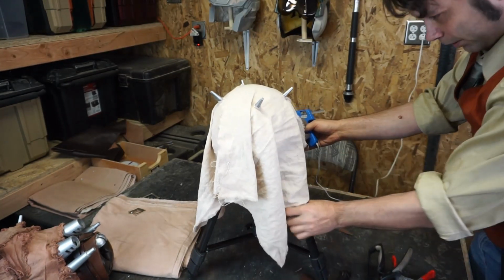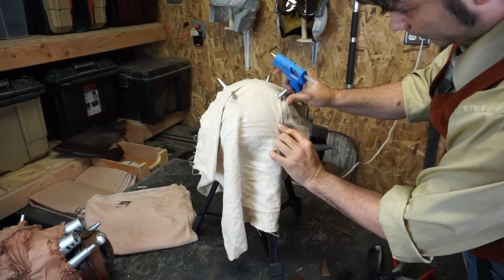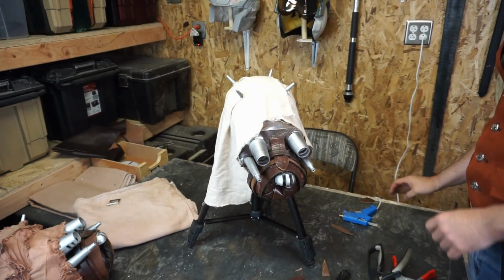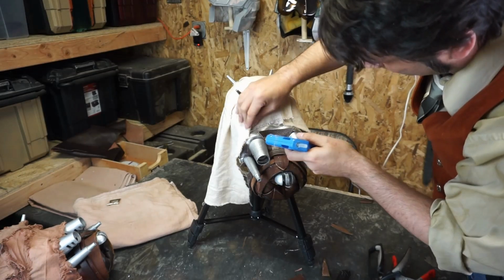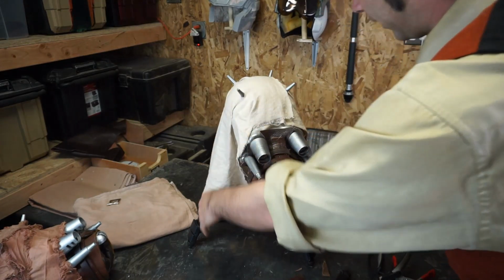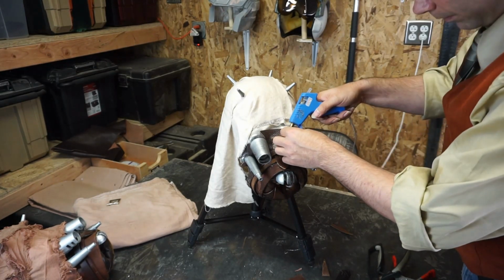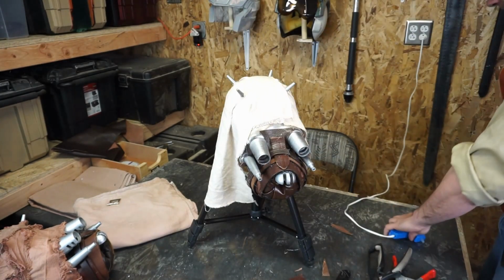Now I'm just looking to see where it's draping already, and I can see this wants to go forward, so we just help it along a little bit. And this also wants to go forward, and we help it along a little bit. There we go. Now it looks like a sleepy time Tusken. Not perfect, it's definitely a good start. I believe we are almost ready for wraps. That looks good.